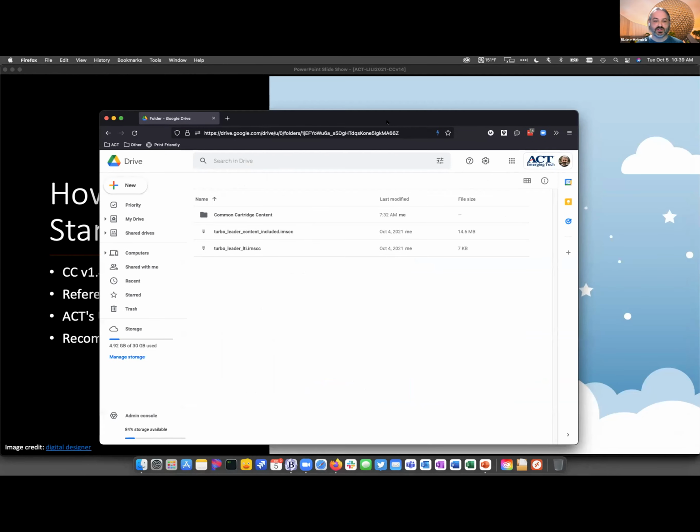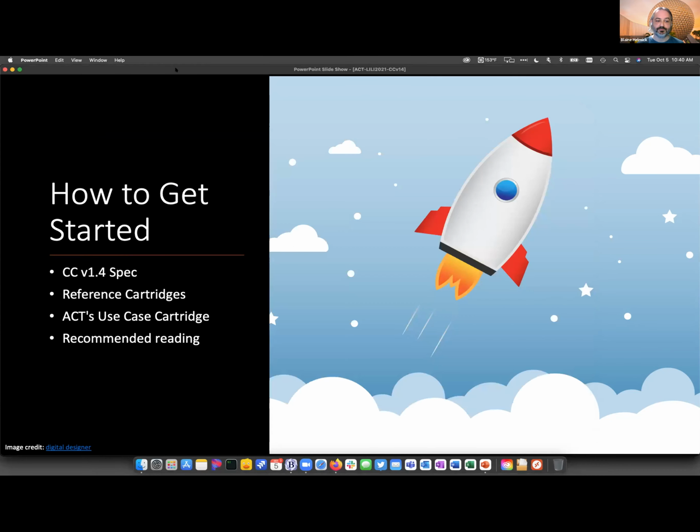And it's in this Google Drive location. And again, this link is provided for you at the end of the presentation. It's going to include links to both of these IMS Common Cartridges, so you can download both of them. In addition, we have the content itself. So if you wanted to pick one of the PDFs or download one of the MP4s, or even the Turbo story, that's the origin story I mentioned, you can download it from here as well. So that's definitely a resource that you're going to want to avail yourself of.